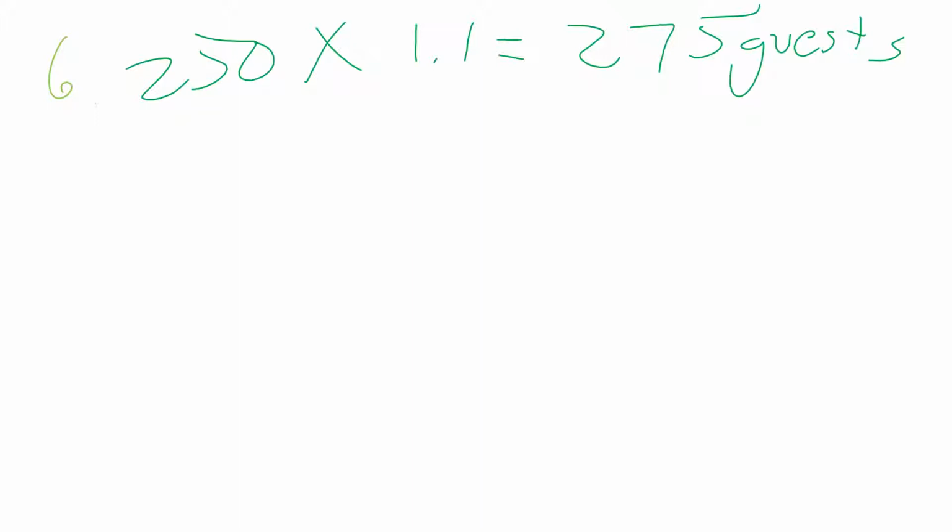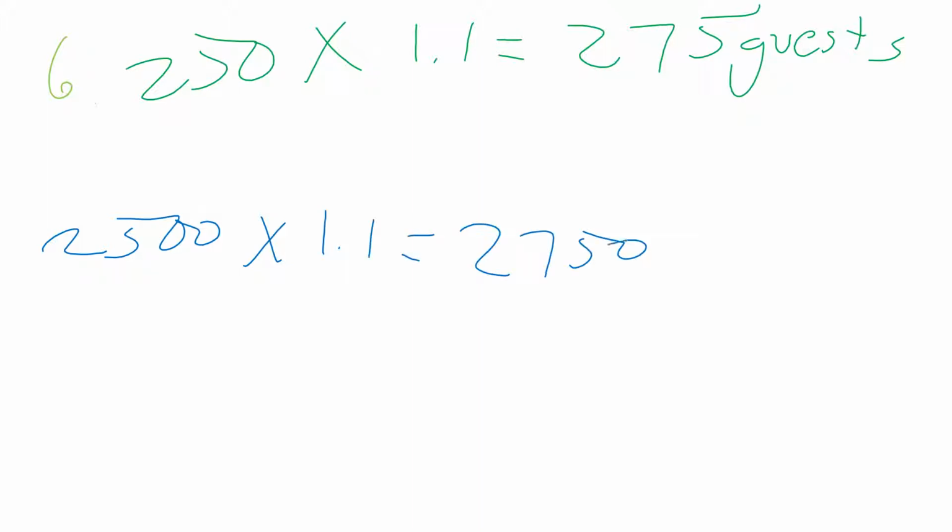In this case, yes. Let's say I had 2,500 people. I'm not going to create 250 extra portions of brisket if I did 10%. If I did 2,500 times 1.1, I'm going to get 2,750, which is an extra 250 portions. Do I think that an extra 250 people are going to show up randomly out of a party of 2,500? Probably not. The larger the number, the smaller your percentage overage is.